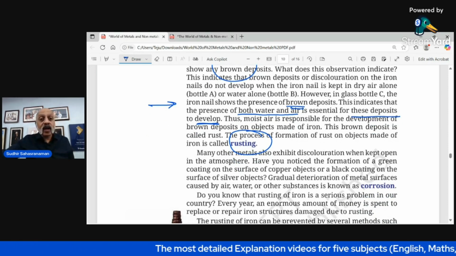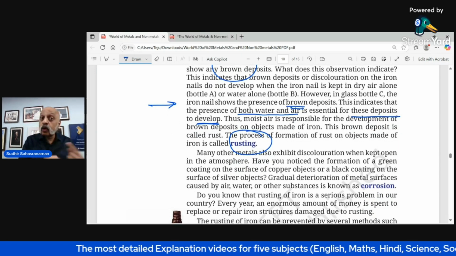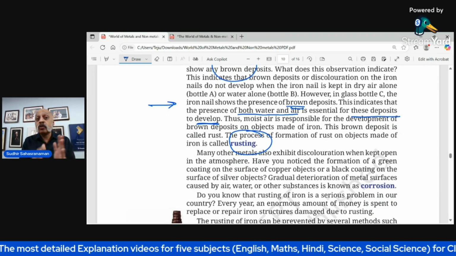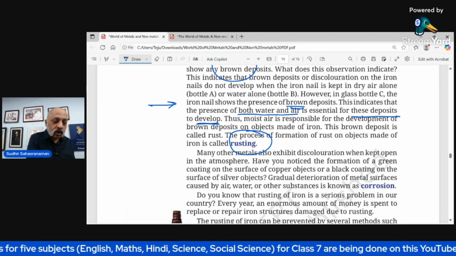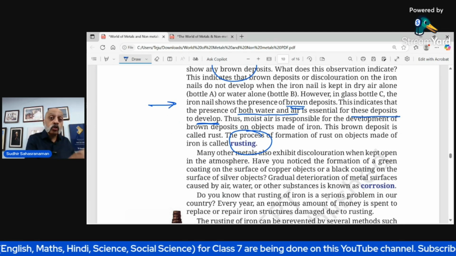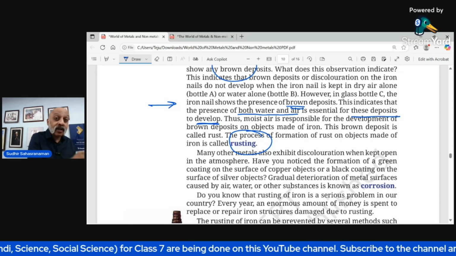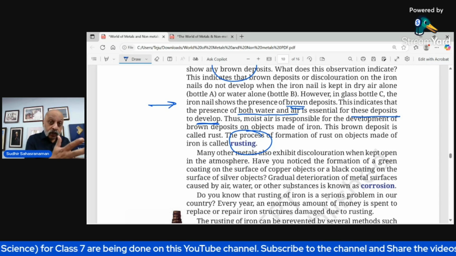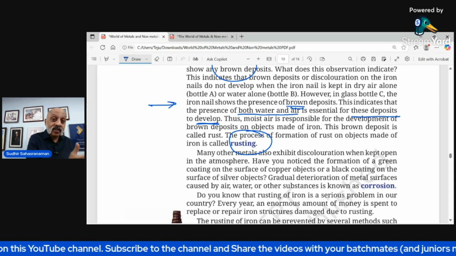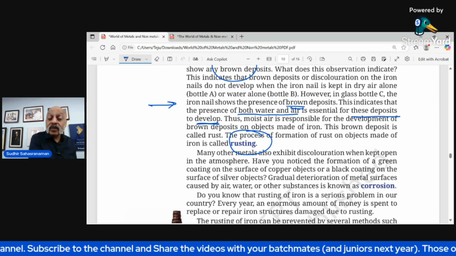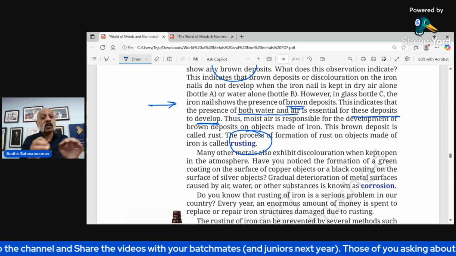Now you may say, what happens when it is being cooked? When it is being cooked, you are going to clean it every time so that there is no rust formation. Whereas if you keep it inside a cupboard for a long time, and there you also have some humidity, some water, some moisture, and it is also in contact with air over a period of time, and this could run into weeks and months, it could start developing some brown color deposits which are called rust.